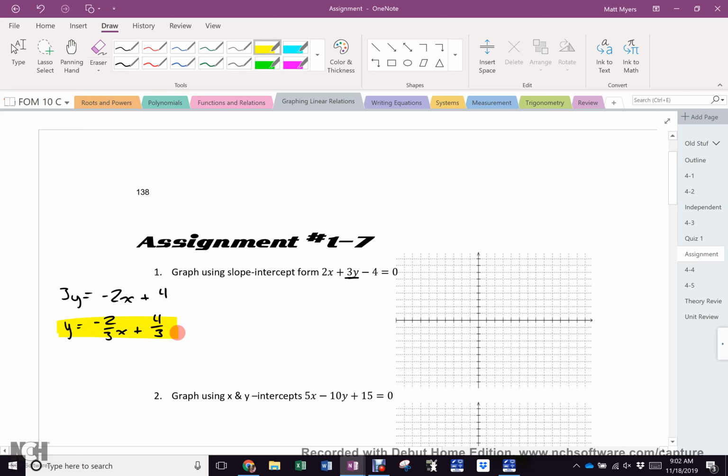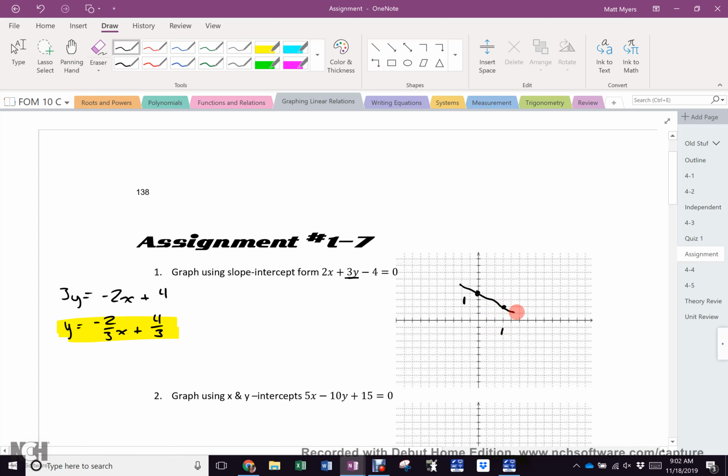So if you did that, you would then come over to here and say, ooh, yuck, 4/3. I better change the scale. 1, 2, 3, and make that 1, which makes each square worth how much? 1/3. So you put your first dot at 4/3, and then 1, 2, 3, 1. Can you keep the same scale? Yes. So I would then go down 1, 2, and write 1, 2, 3. And that's what it should look like.